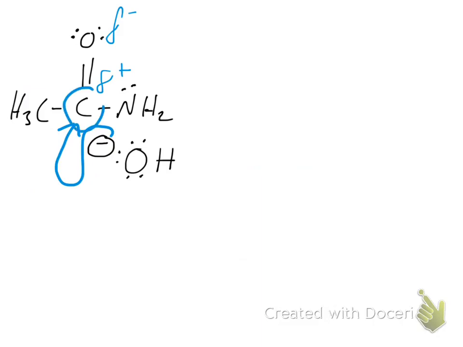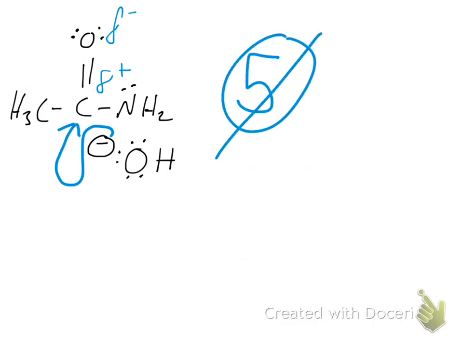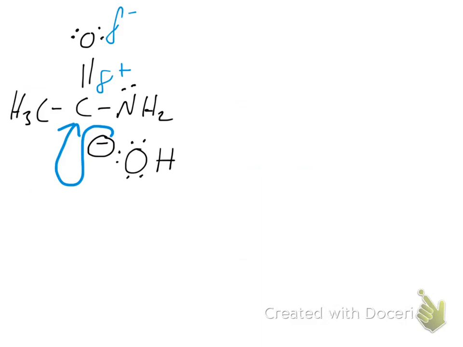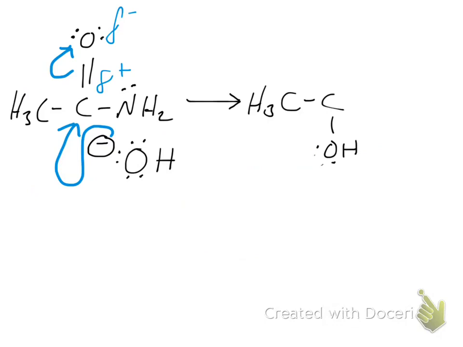When the hydroxide attacks, that's going to cause carbon to have five bonds, which is not okay. So we need to take the pi bond and turn it into a sigma bond by kicking those pi electrons back onto the oxygen. What we end up with is our next compound: we maintain the methyl group, carbon now has OH attached to it, the NH2 is still completely unchanged, and the oxygen on top now has that extra set of lone pairs and a negative charge.